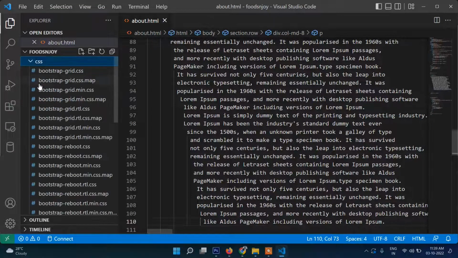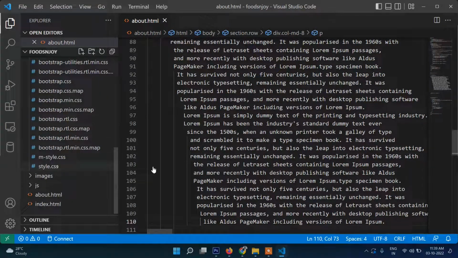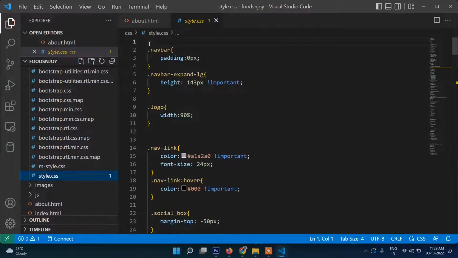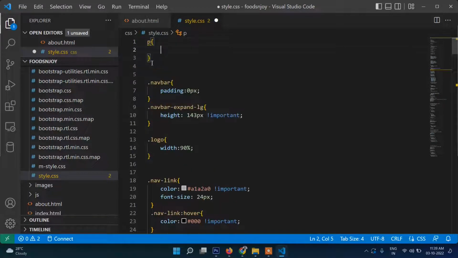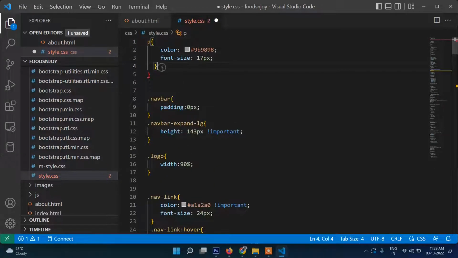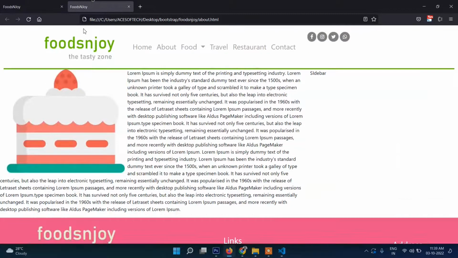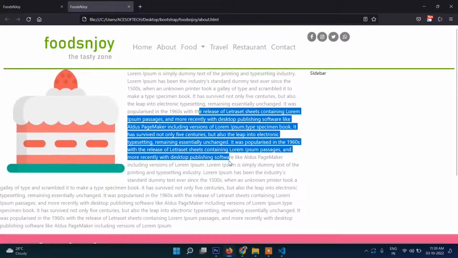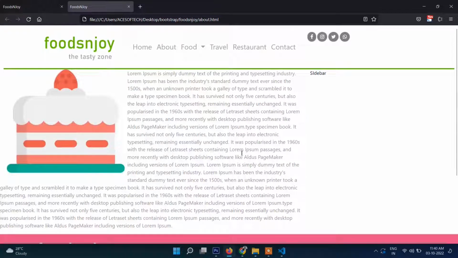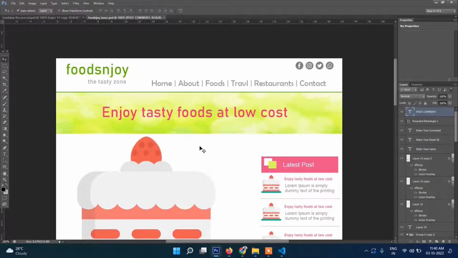In CSS we will write at one place the same code for the complete paragraph, P, so wherever there is P, automatically this font size and color will apply, so that we don't have to call that CSS everywhere.